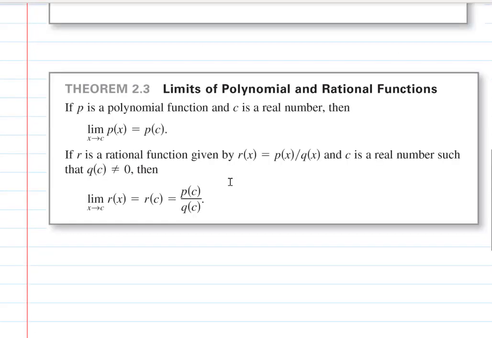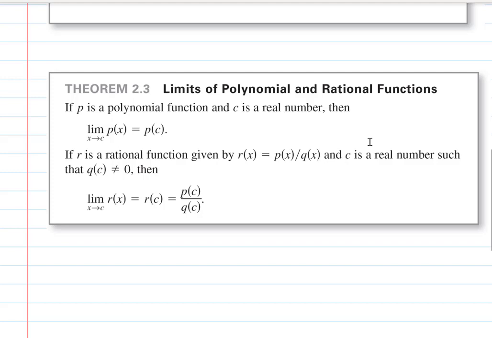Now, the next thing here is limits of polynomial and rational functions. This theorem is pretty much saying, because you remember from your algebra, polynomial and rational functions are really nice and continuous. This word continuous we're going to use in the next section, but basically they don't have any breaks or holes in their domain. Now, for the rational functions, we know that we have some asymptotes, where the function is not defined. But other than that, everywhere else on their domain, as long as it's defined.